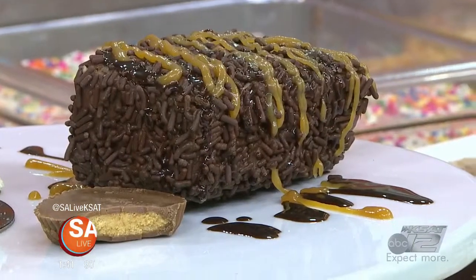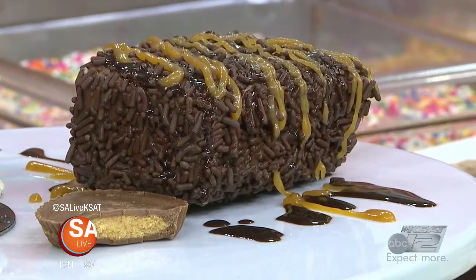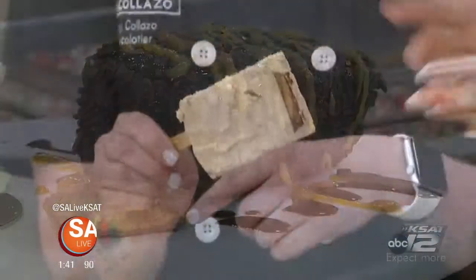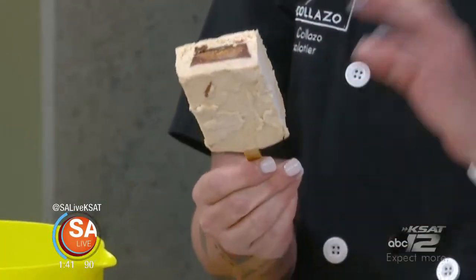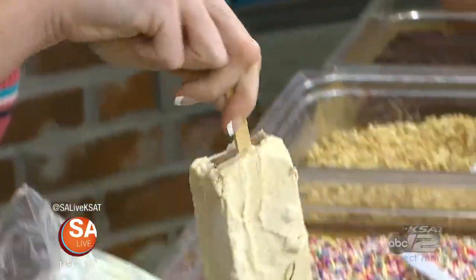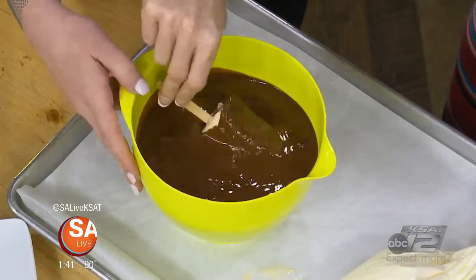Now we're starting on the mountain of peanut butter mousse — the behemoth of peanut butter mousse. We make a really lovely peanut butter mousse with Reese's cups inside. When people show up to Chocolazo, this is what they get, and then we jazz it up for them. It's nice and frozen, kind of like an ice cream bar, with Reese's pieces all throughout. Then we dip it in the chocolate for a little magic shell action.